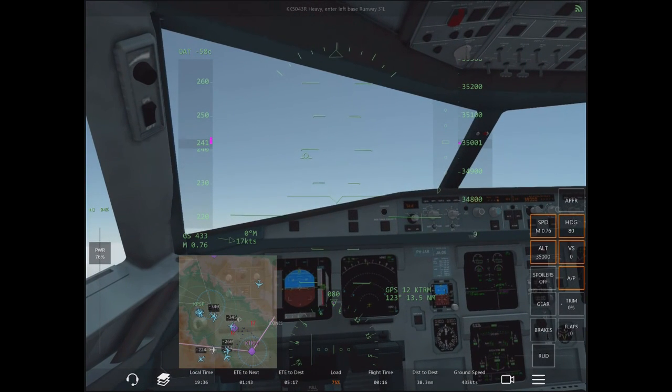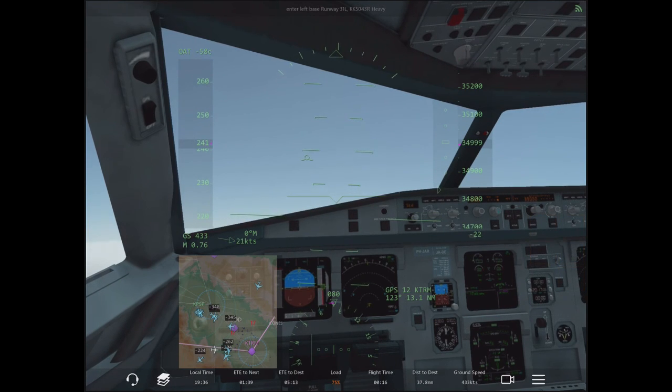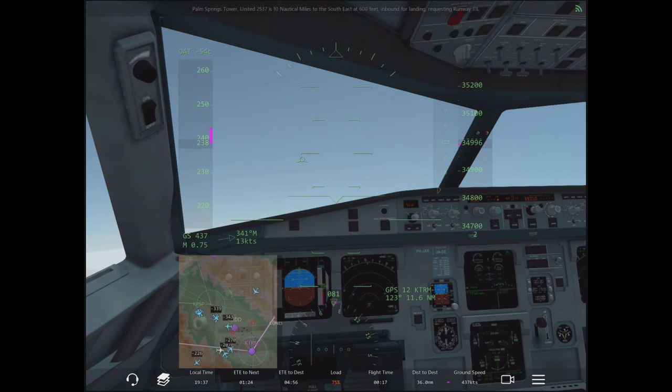Alright, so let me just describe to you what our final drop's going to look like. It's going to be a simple flight into KCLT. Yeah, I think that's what they call it. KCLT.